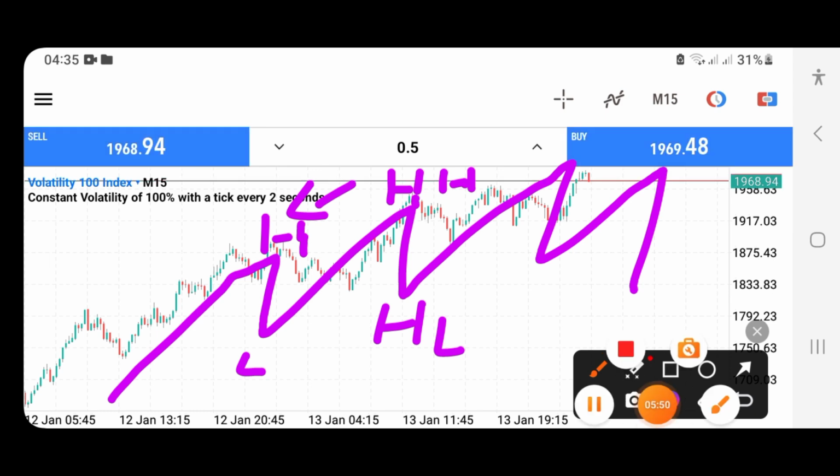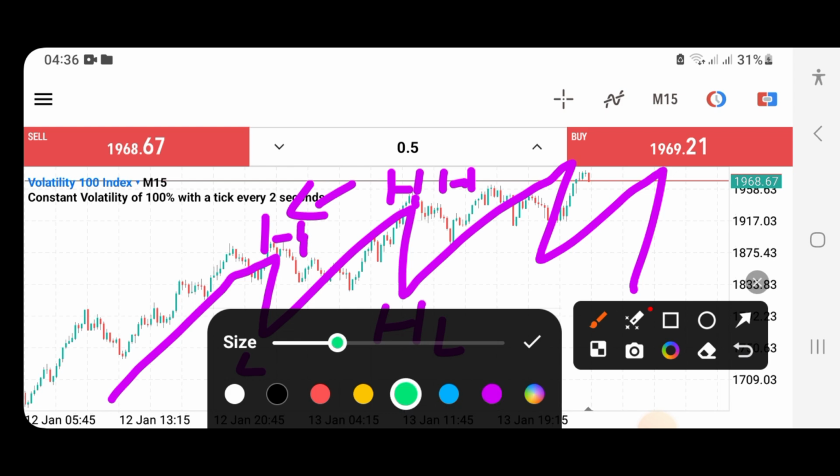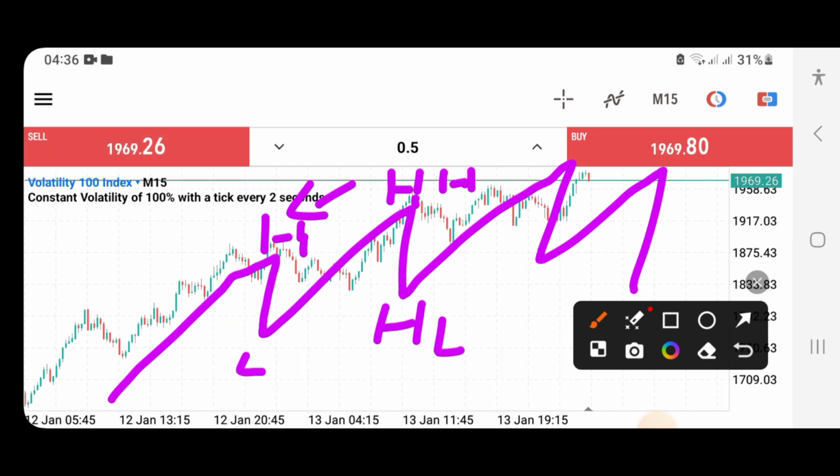So having mentioned that, when we trade either the impulse or the corrective, it's either you place your trade, let me change the color here, it's either you place your trade here before the impulse starts, or you place your trade for the corrective, or you wait for the corrective so that you can trade the impulse.